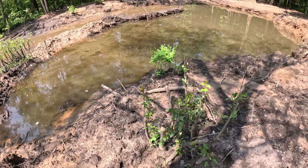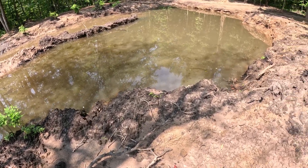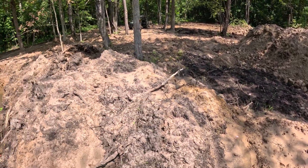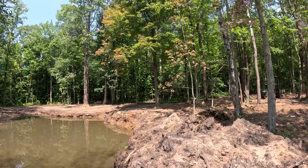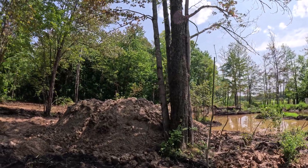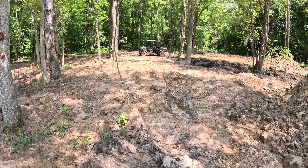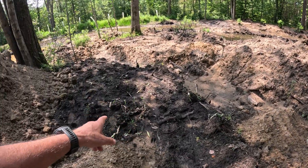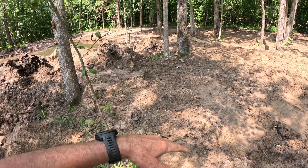These are some of the sections over on this side. Again, this is all the peninsula area here. In here I'll be pulling all this earth out and sloping it as best I can. Some of the trees look really good, some are in pretty rough shape. We'll deal with how things turn out and we'll be planting a whole bunch more trees over in here. There's thick, beautiful, rich brown soil all throughout here, but there's sand on top of some of it. I'll have to remove a lot of soil from the base of these trees here — they're all at different elevations.